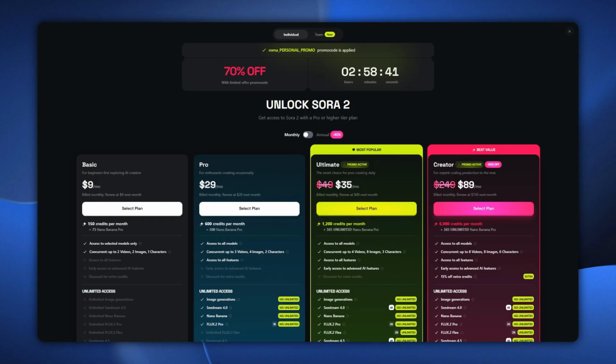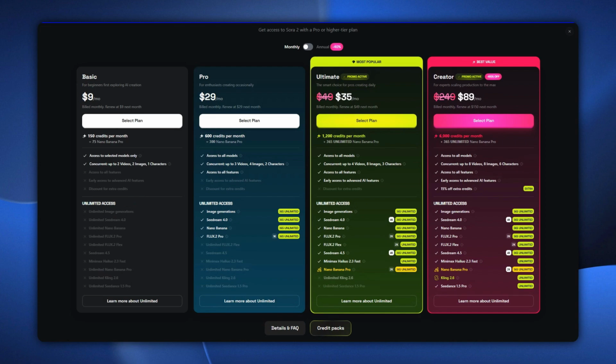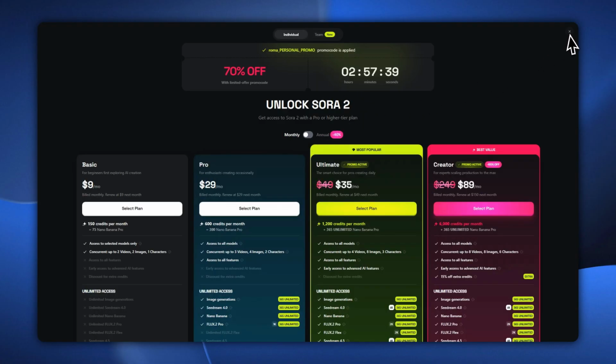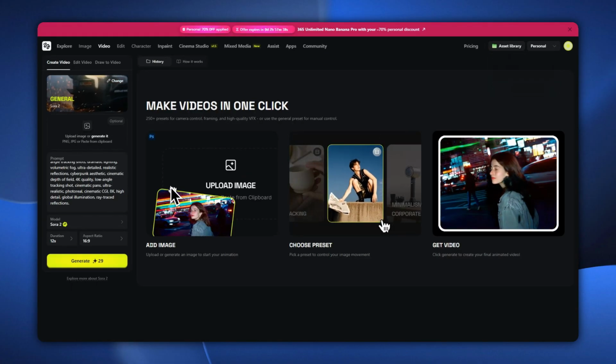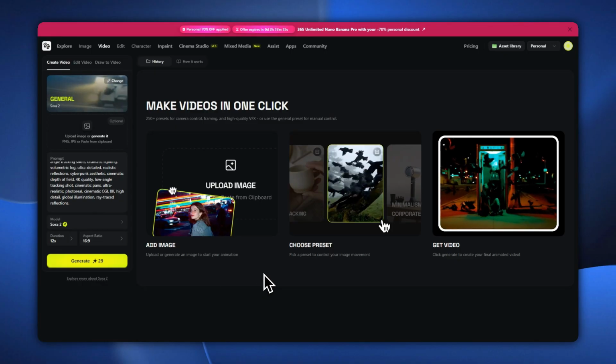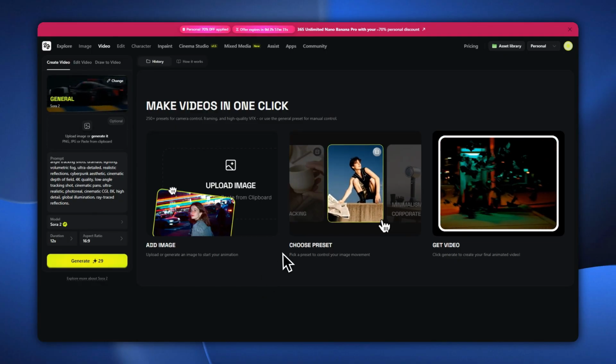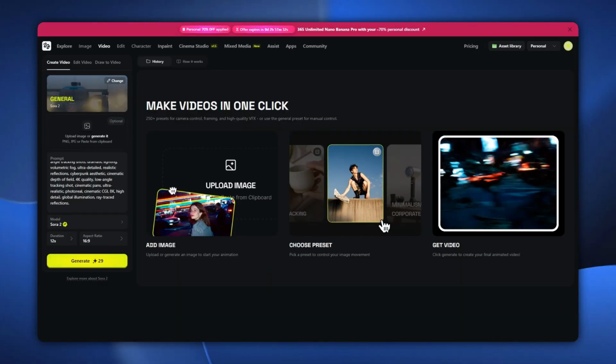After selecting a plan, you can enable Unlimited mode, which allows you to generate multiple videos without worrying about credit limits. With the Pro plan, you also gain access to higher resolution output, including full high-definition video, making it suitable for professional content creation. Higgsfield Sora 2 Pro is designed for creators, marketers, and filmmakers who want high-quality AI-generated videos without restrictions. So that's basically how you can use Higgsfield Sora 2 Pro.